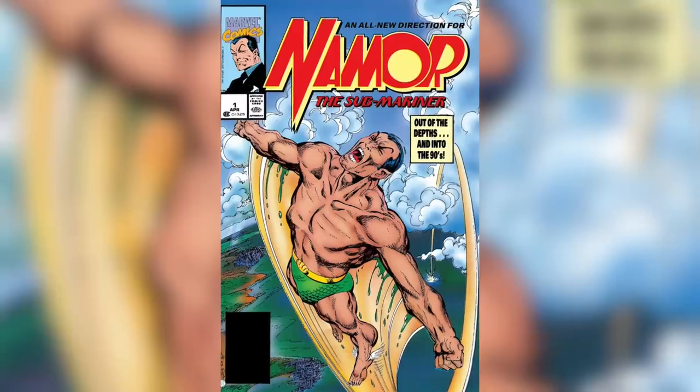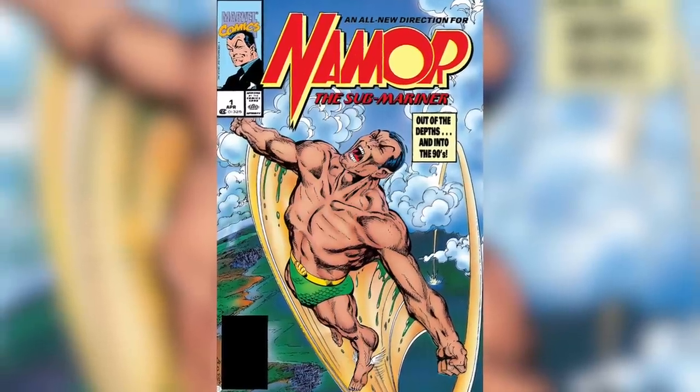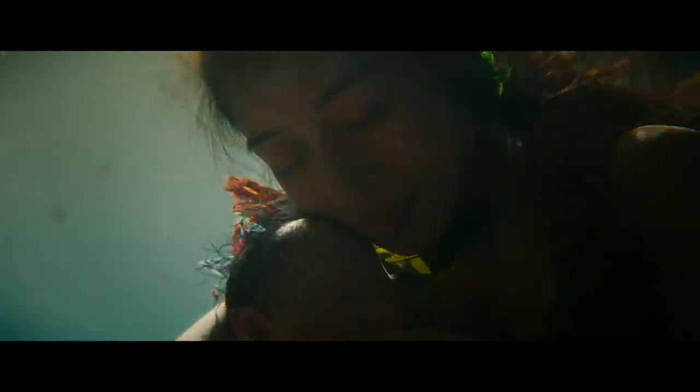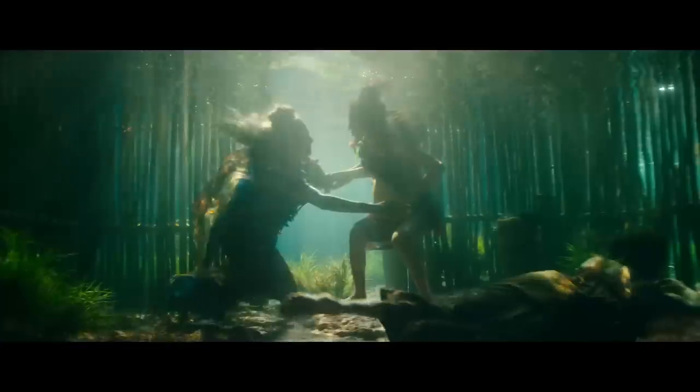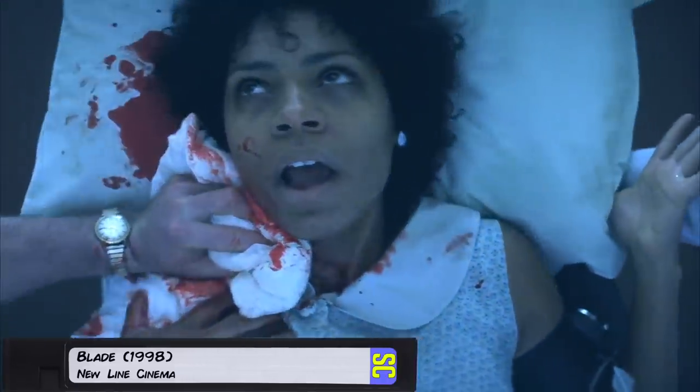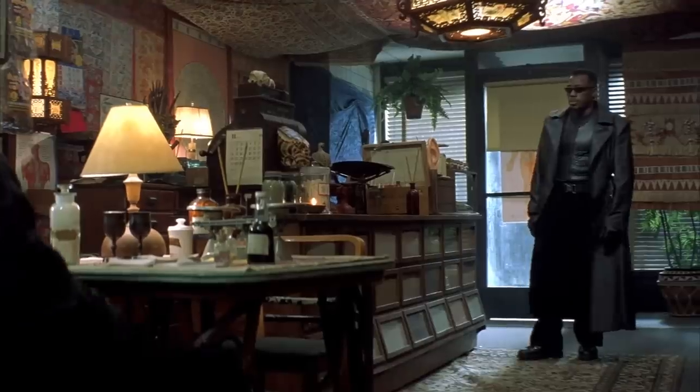Now, Namor is technically classified as a mutant in the comics, but I don't think the vibranium herb necessarily causes people to become mutants in the MCU. But if you have a dormant X gene, then the vibranium can kickstart it, like how the bangle kickstarted Kamala's mutation. Also, Namor was born different because his mom took the herb when she was pregnant, so this allowed him to live in two worlds, a lot like Blade, whose mom was bitten by a vampire when she was pregnant with him, making him a daywalker.